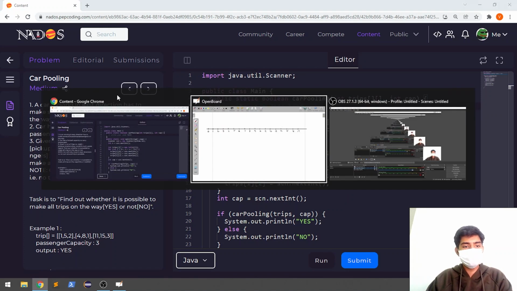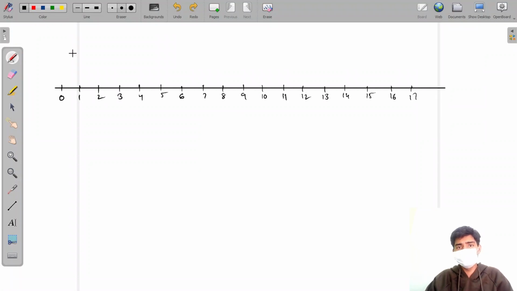In this question, you're given a car, and this car moves only in the east direction. The car picks up some passengers from some point and drops off some passengers at some point.